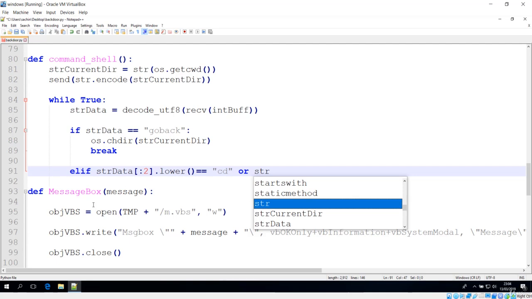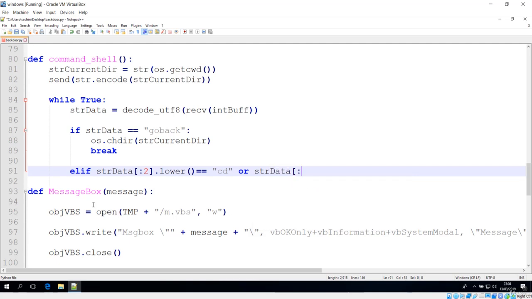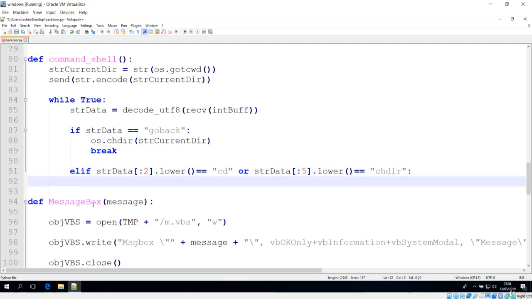So I'll say str data, and we are getting the other part, which is maybe this, because some users prefer writing this command instead of cd. They can also write the chdir command.